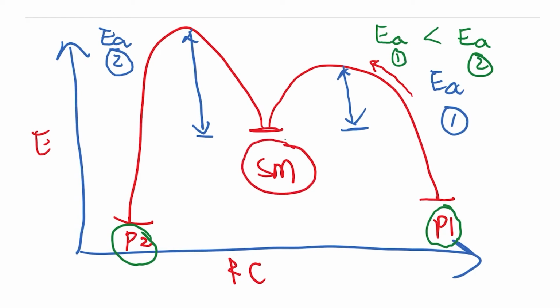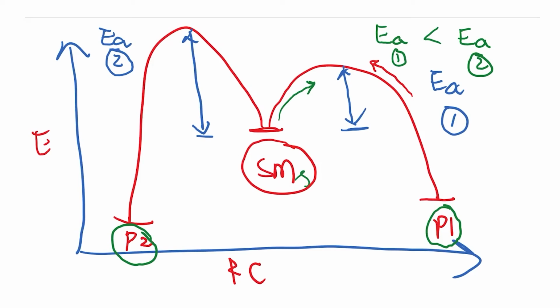Okay, and then since there is a fraction of molecules, for example, at 5 to 10 degrees, the largest fraction of molecules can only go back this way. This goes back here and forms P1. But at 80 degrees centigrade, this is a reversible reaction. That means that this goes this way, gives you back the starting materials, and then the starting materials can cross this barrier and give you P2.